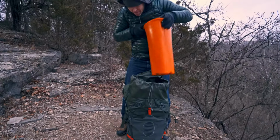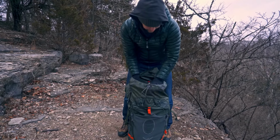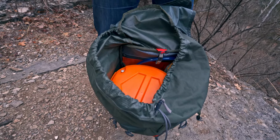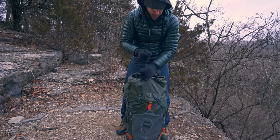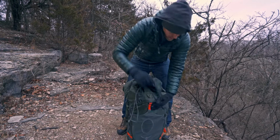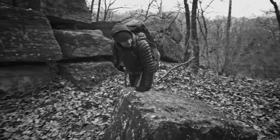Place the food canister into the center of the backpack with the flat side positioned towards your back and closest to your spine for comfort. You'll want to pack the additional lighter items around the sides and on top. Proper load distribution cannot be underestimated. Anyone who's been on a long hike knows what can happen when things are packed disproportionately.